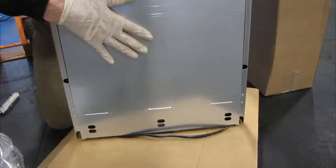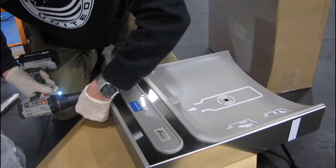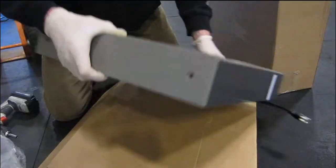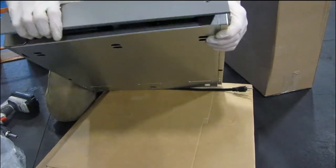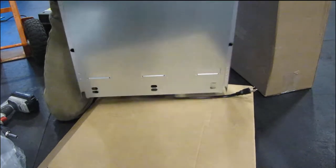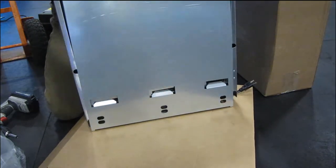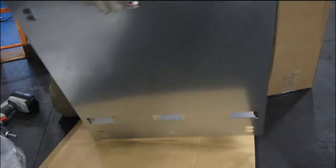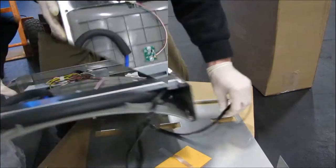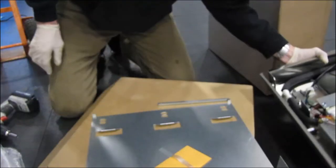And this back gets mounted to the concrete. Let's go ahead and take these bolts off right here. And this little thing slides up, then kind of back. This little lid, let's go ahead and slide. There we go. This contains the hose and electrical stuff.